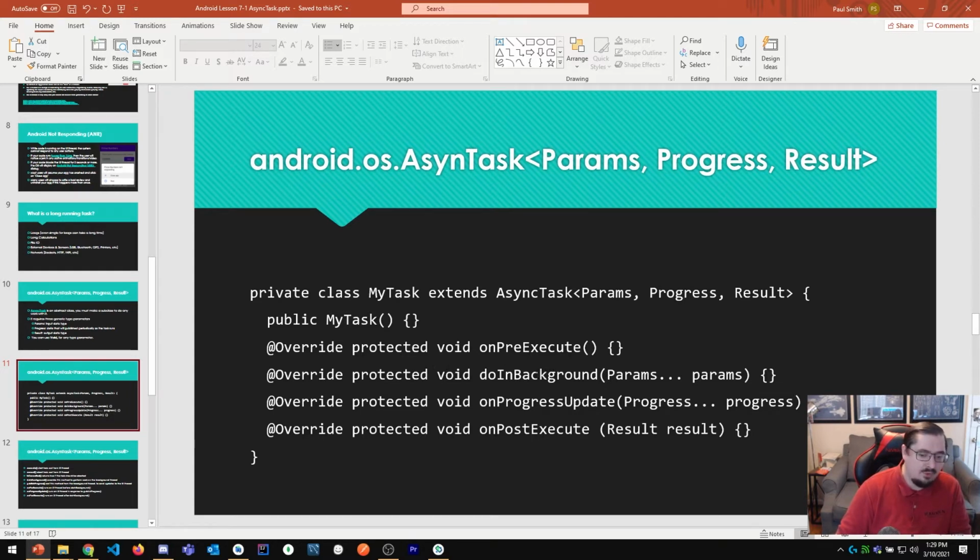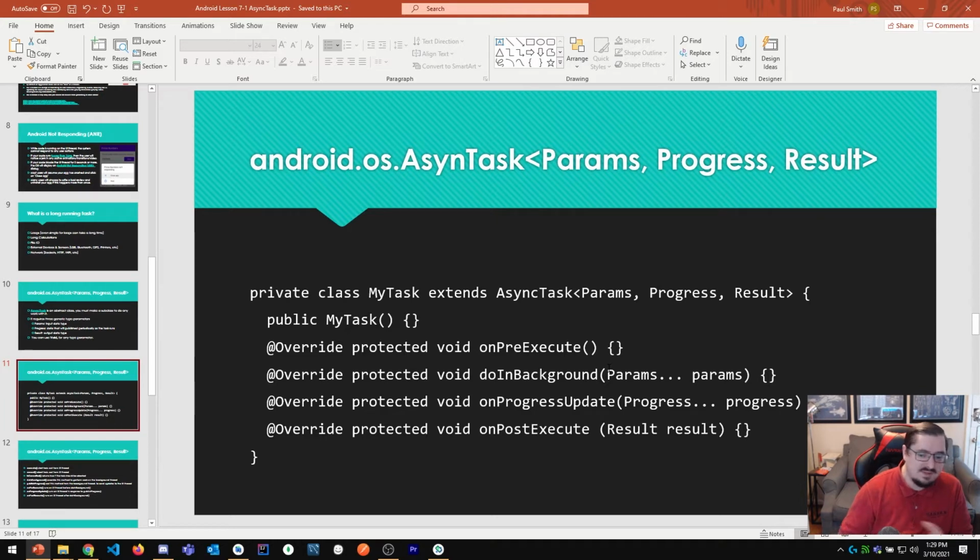The only one you have to override is doInBackground. These other three are optional, right? So doInBackground is required. The other ones are completely optional. Now you'll notice in doInBackground, I get params as the input.